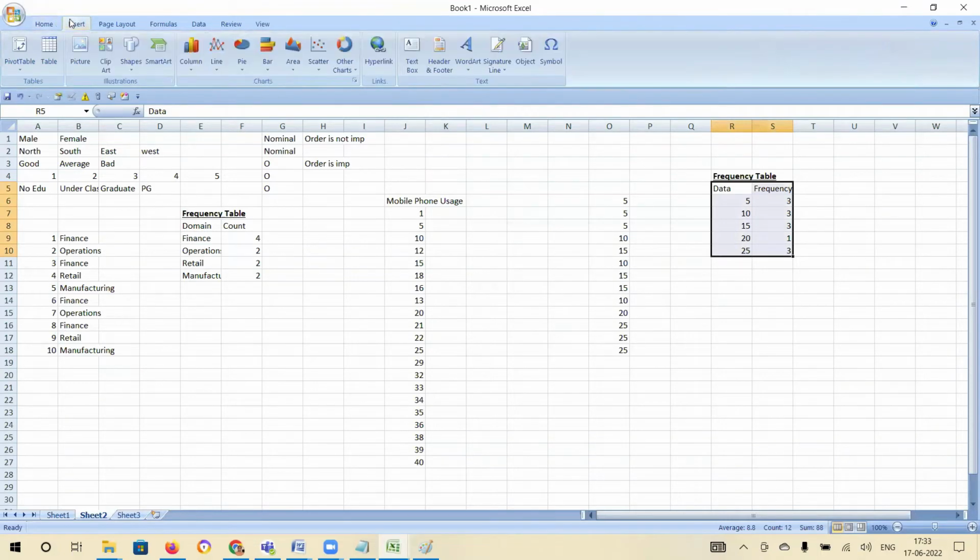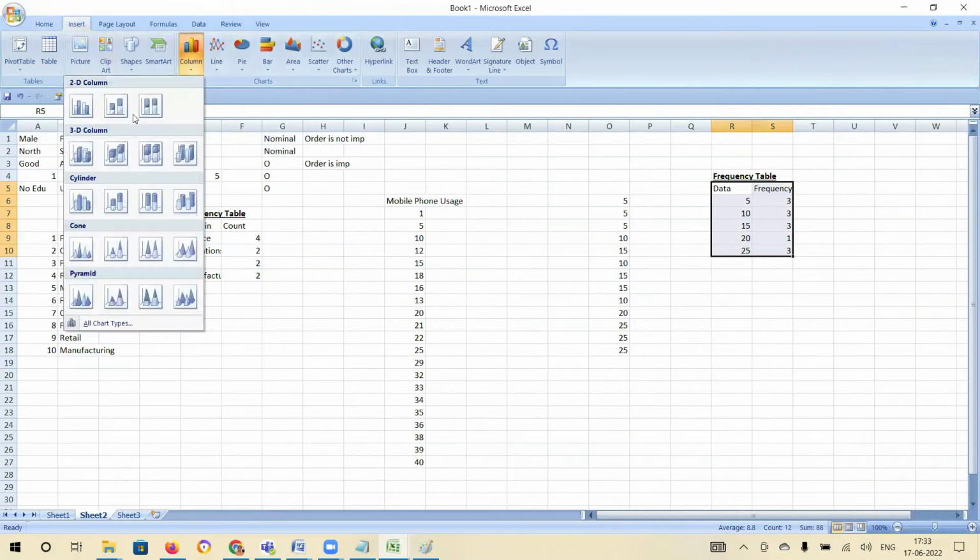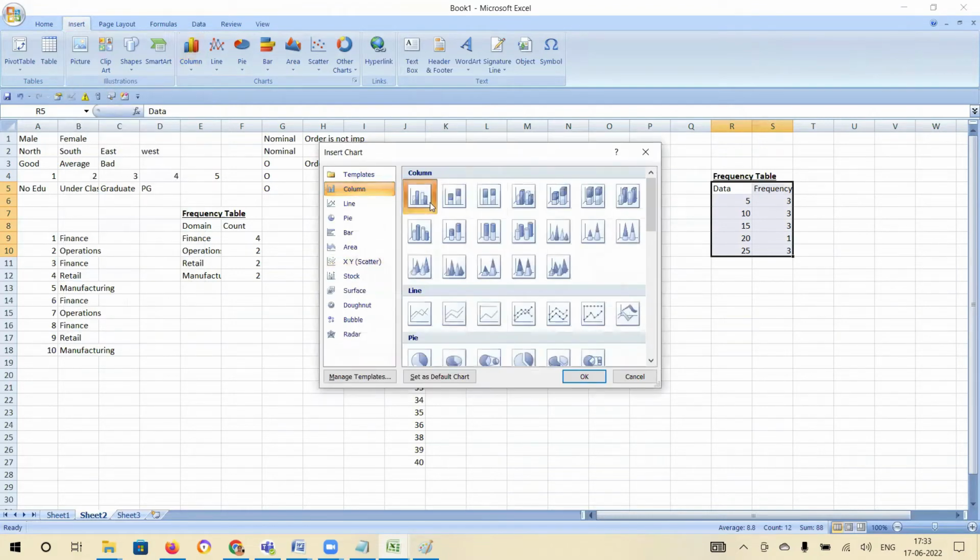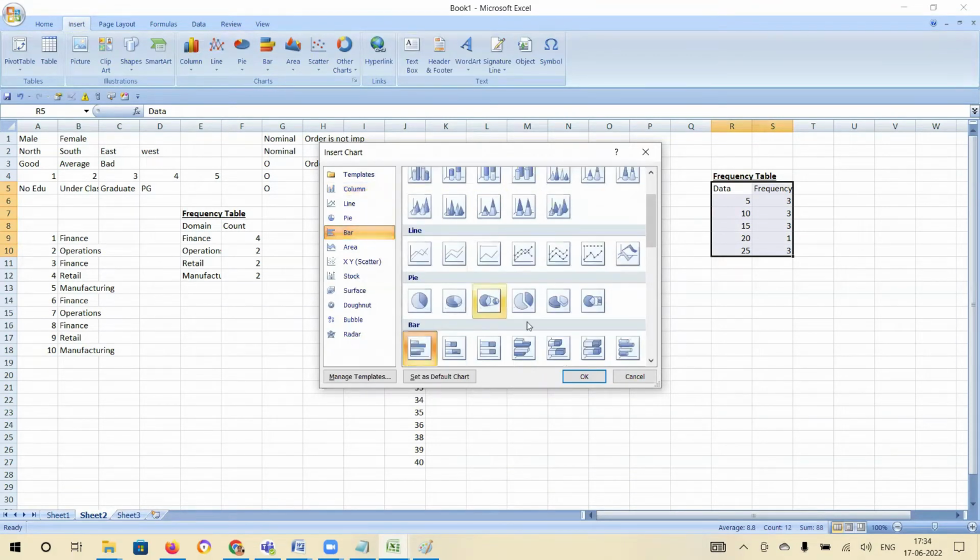So insert column, and it's reading this as a number. This is not a number, that's why it's creating a problem. This is like your bar.